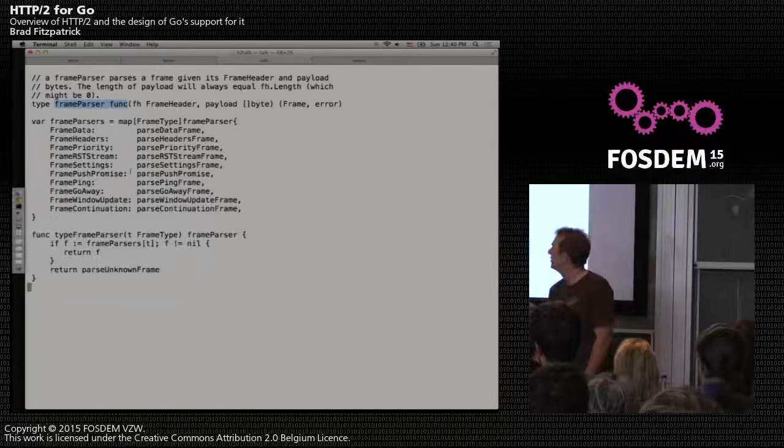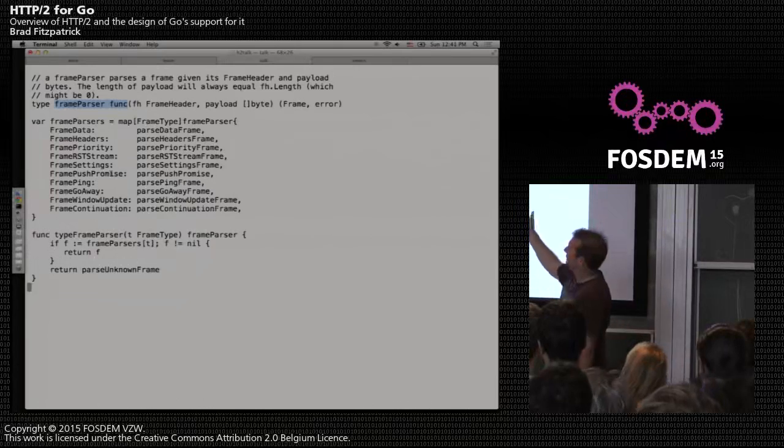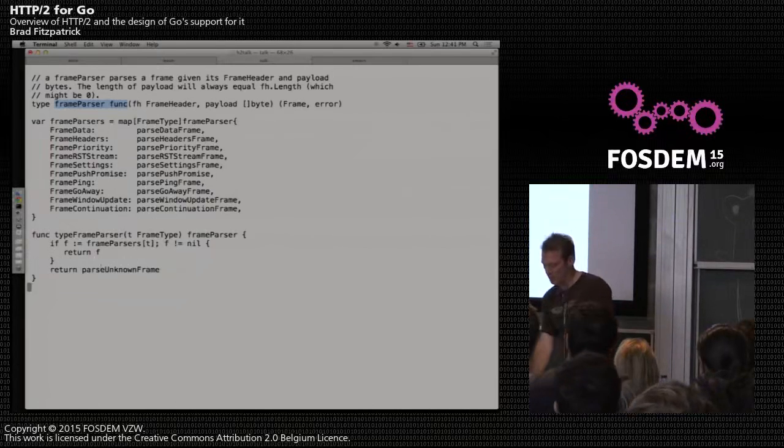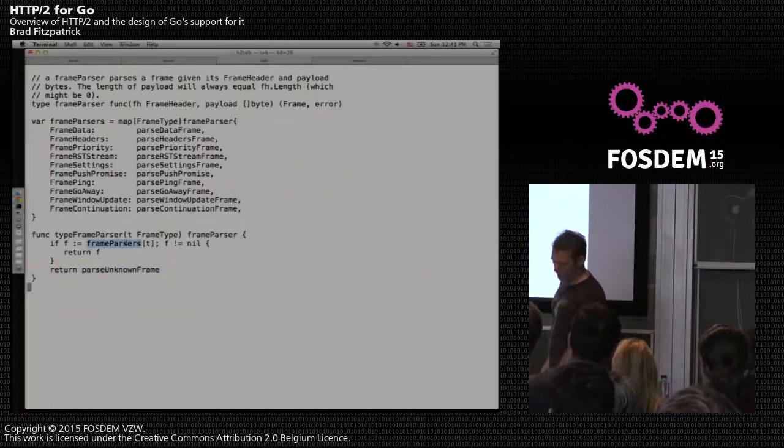And if it's a known one, so like do I have push? During development, I only had like 3 or 4 of these. And I would just fall back to the parse unknown frame one, which basically does nothing. And so this was good for debugging. I probably should change this from a map lookup every time and just do an array lookup and fall back to parse unknown frame.